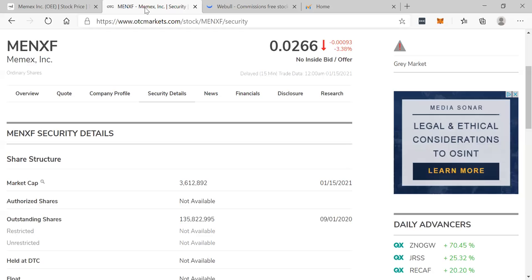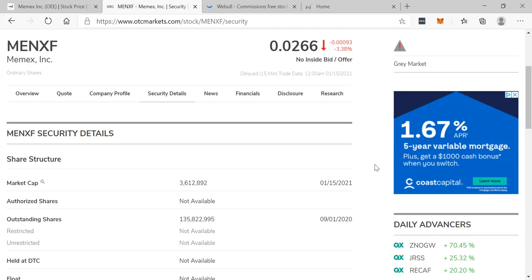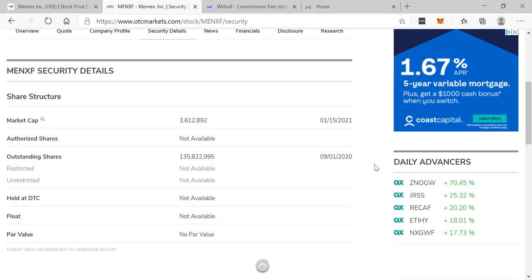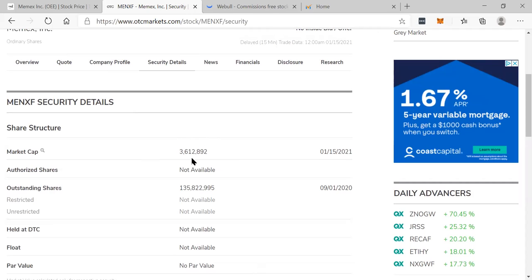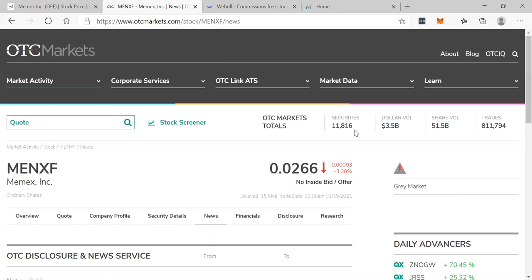Now, this is a penny stock. It's very risky. One of the things that caught my attention was the share structure for a 3 cent stock. 135 million shares was very tight. I thought that was very interesting. And I think that I like that. And then the other thing that I liked is the market cap. Only a 3.6 million market cap. I think this could easily grow to 10 million market cap, which means we could see a multiple. And as an investor, that's what we're looking for. We're looking for growing market caps and tight floats, tight share structures. This is a relatively good share structure for a company that's only trading at 3 cents.